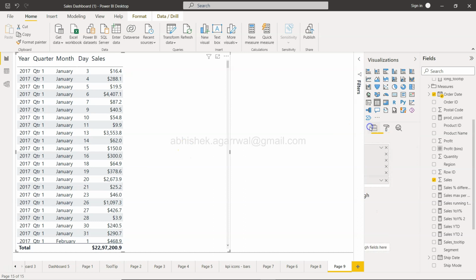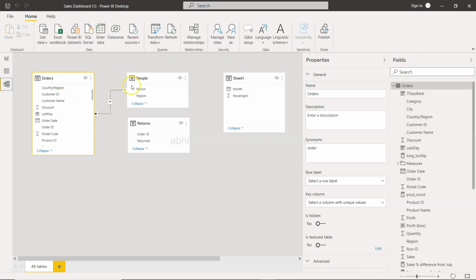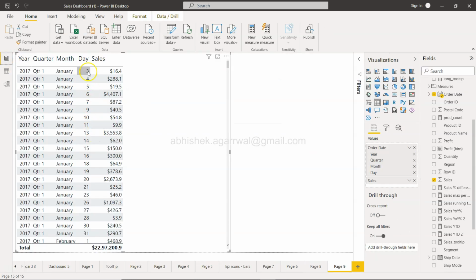Before I actually show you the calculation, one thing you need to make sure of is your data model. Over here, we have the order table, people table, returns, and some other tables. What you need is a table that has continuous dates. What I mean by continuous dates is like 3, 4, 5, 6, 7, and then nothing for 8. Or it may be a scenario where you have different levels of granularity, so two different dates are present. In that case, you need to have continuous dates so that all of the dates appear.